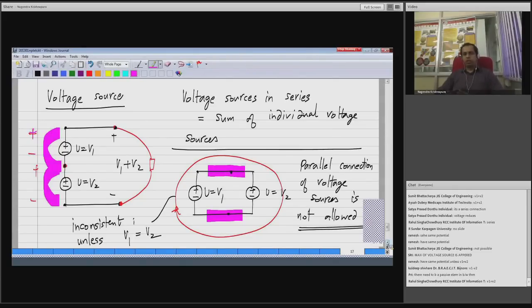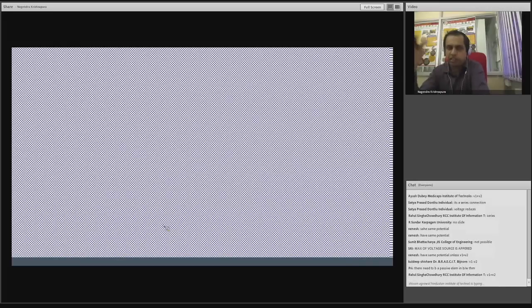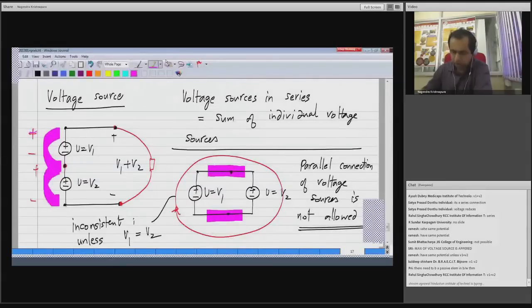Whatever you get in practice will not be an ideal voltage source. It will not be able to hold a voltage of V1 regardless of what current is drawn from it. If you connect two batteries of unequal voltages in parallel, there will be some current flowing which will change the voltages of each battery. The bottom line is there is no such thing as an ideal voltage source. You can connect things in parallel, but some current will flow, and the voltage across each battery will be different from the ideal value.